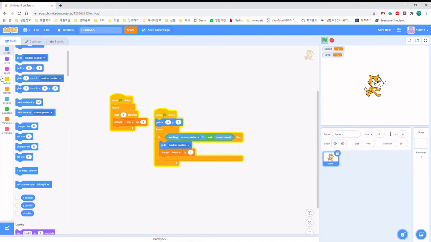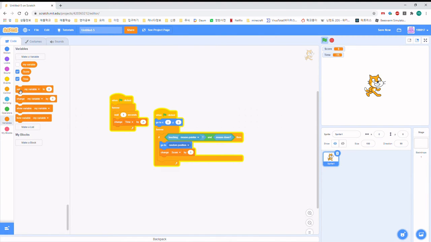Now, we can just make it when flag clicked, set time to like 30 seconds. Now it will be more challenging. You have to get as many cats as you can within this 30 seconds.